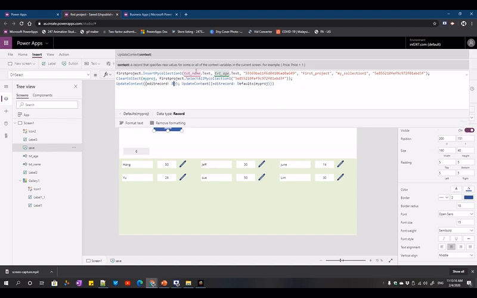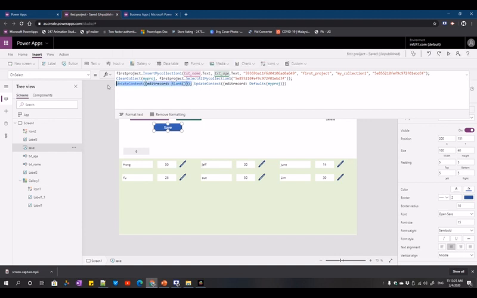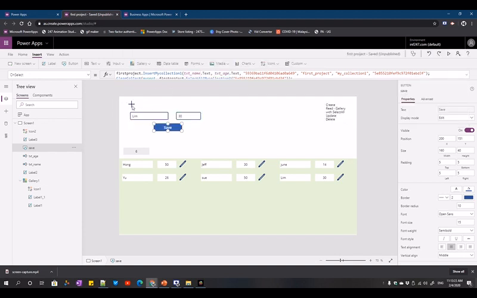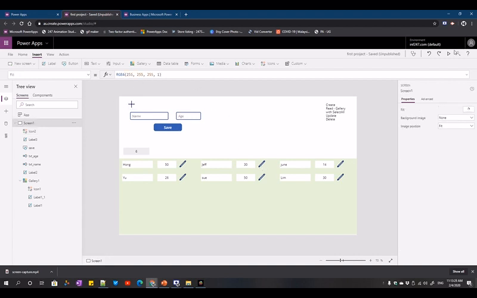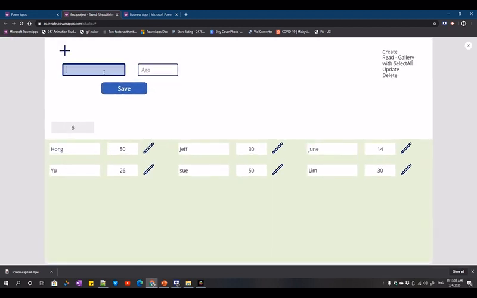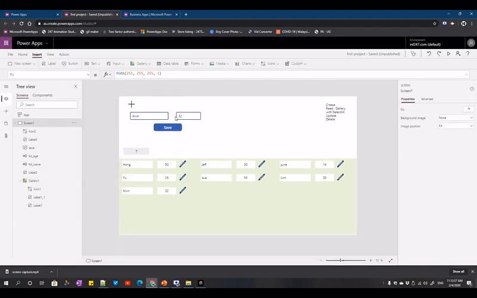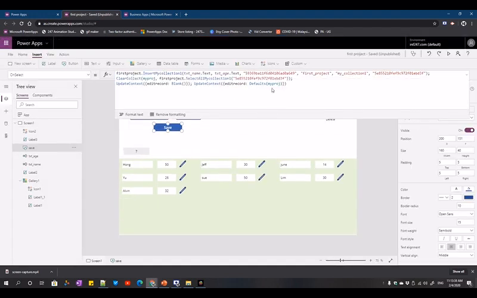I'd rather do it this way, because when I'm editing the data, this is not going to be blanked out. Let's try another one. Let's say the name will be Pauline and it's 32. Save. Oh, it's still not changed to default. So maybe I need to use reset.